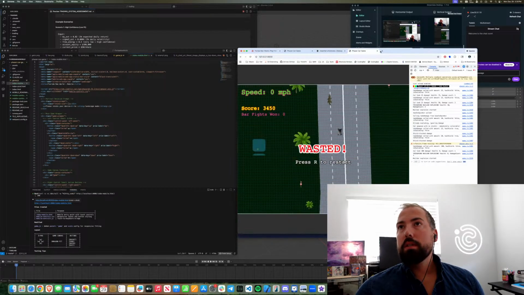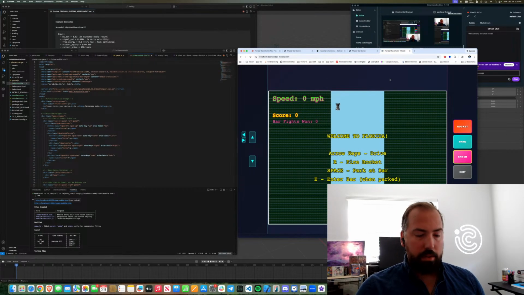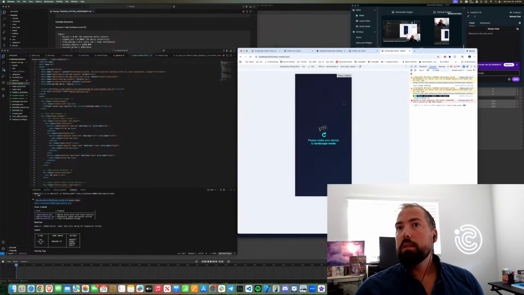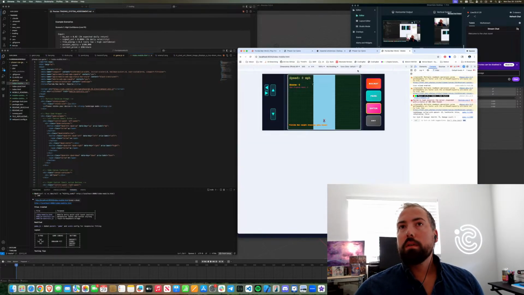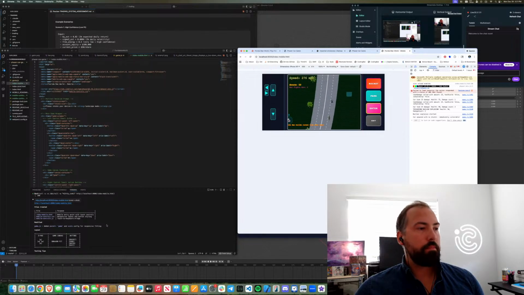Rotate your device to landscape. Pull this up in. Okay. All right. The buttons are hooked up. Okay. So.